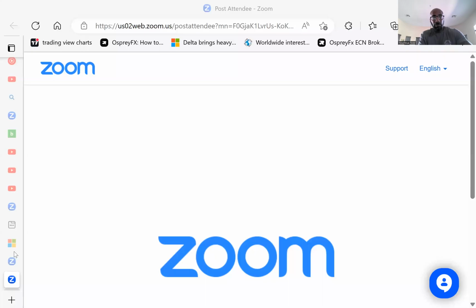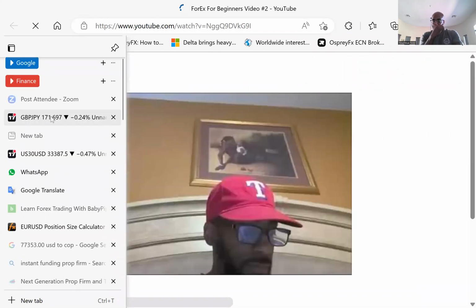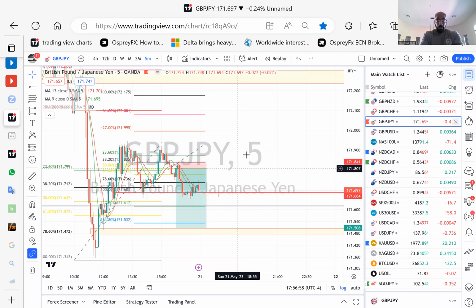Okay, let's talk about technical and fundamental analysis. All right. As a trader, you want to be an analyst, right? You want to be able to break down what you're seeing on a chart. That is called technical analysis, right? When you can go to the chart, and you can see what is this chart telling me, right? You can discern, you can glean information from the price action that is available on said chart. Okay, so let's look at a GJ chart.